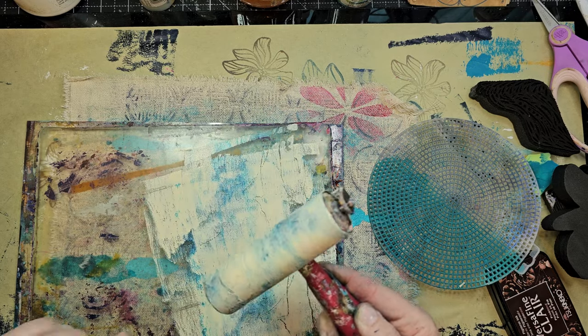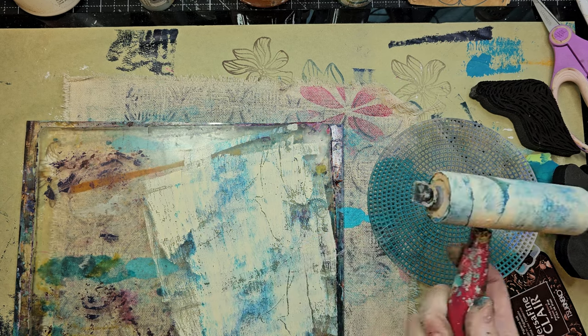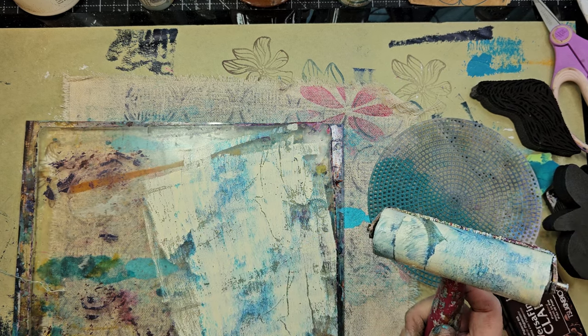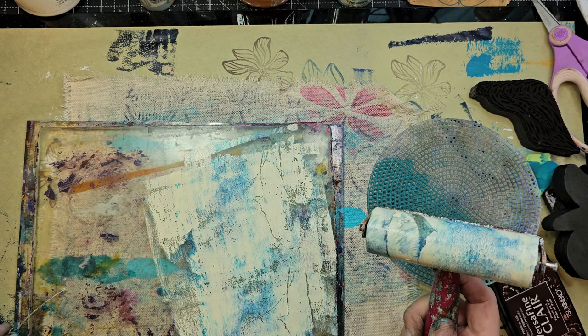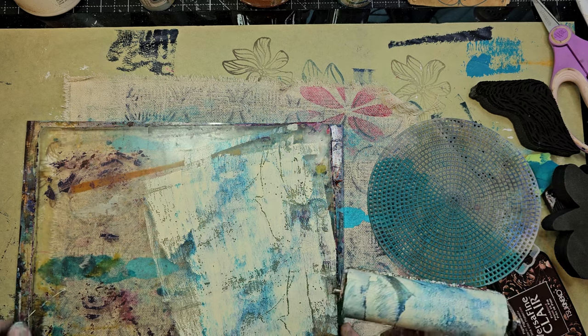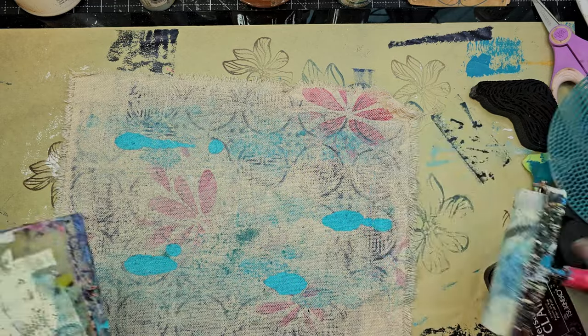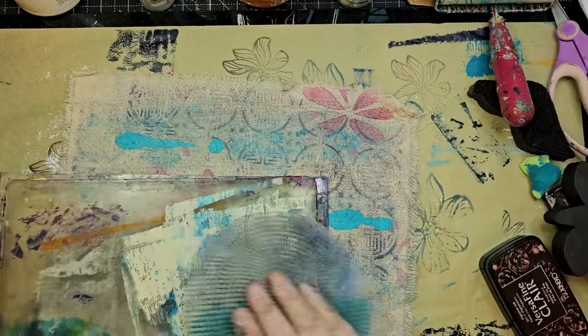Oh, look, there's still string on there. That's possibly the same string got back on there. Might have been what happened. You can do string, too. You can just kind of... That wasn't what I was going to do with that. I was going to do this.